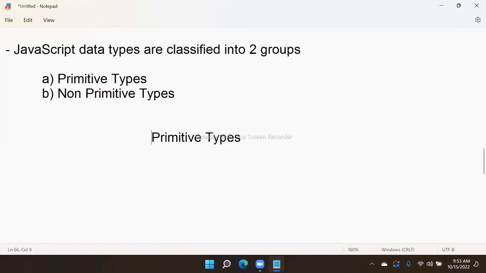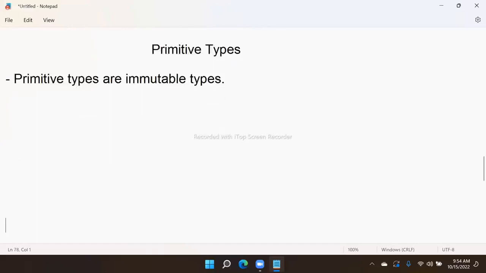What does primitive type actually mean? Primitive types are immutable types.